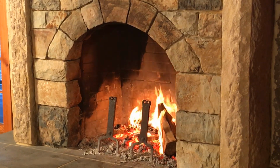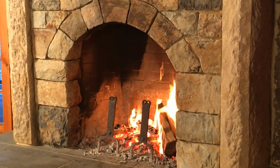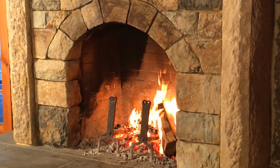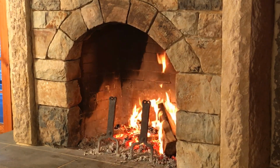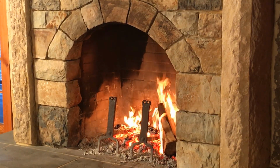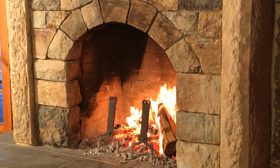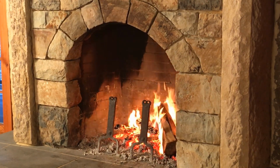In this particular one, I used the standard colored ones that are available easily and at the lowest prices. And the reason I did that is because those fire brick match the color of the stone very well, which is that sort of tan color. They also make fire brick that is red in color, which is great if you want a brick front for your fireplace, or if the rock you're using is darker in color.